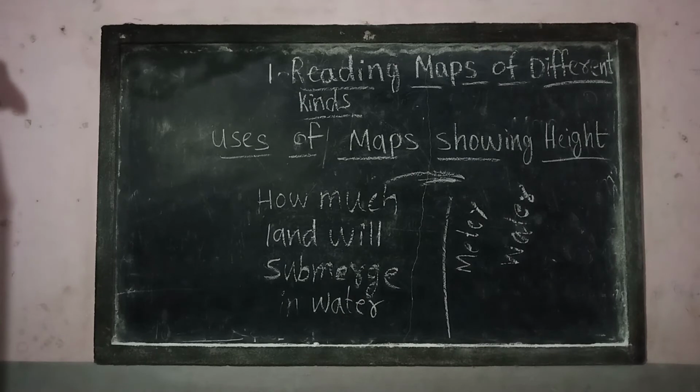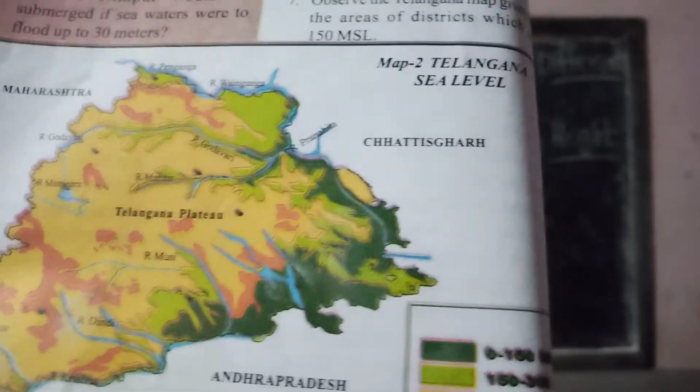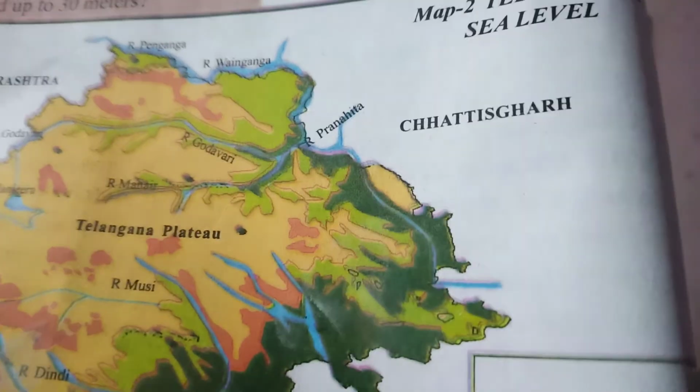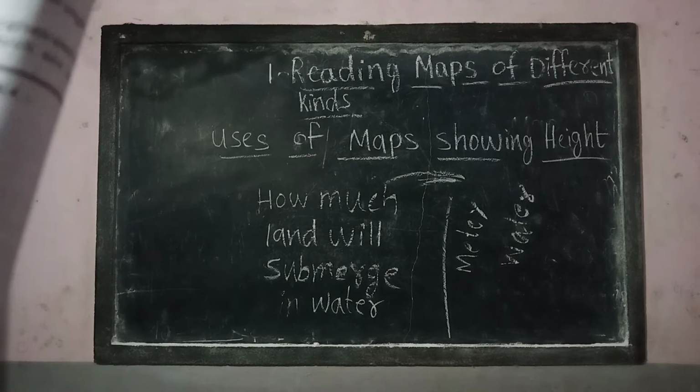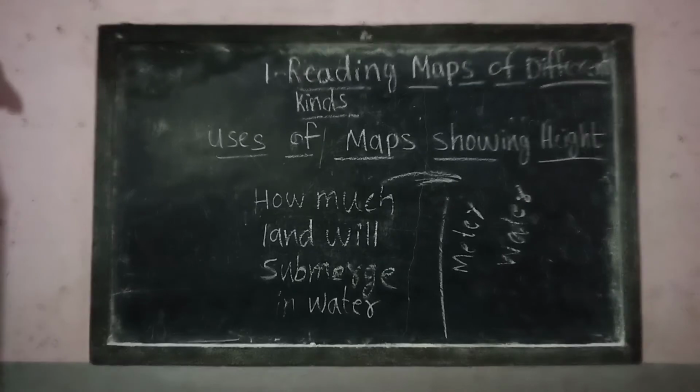So now, here, based on the sea tides, it will change differently, Nana. If the sea level increases, it will change. So here you can see, for example, our Telangana map is there. Here you can see the Telangana map, or you can see other maps also. If I show you the physical map, now you see the physical map. You can see the Telangana region. Here the Godavari.